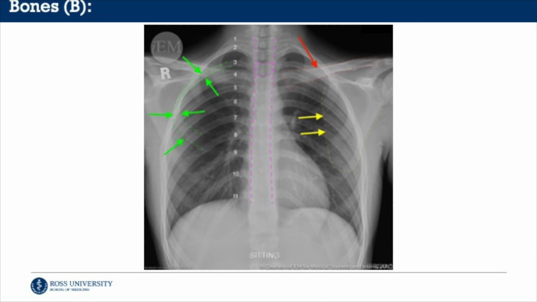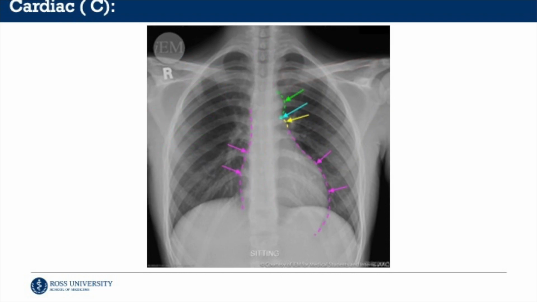The red arrow pointing to the structure outlined in the dashed line, which is also red, is the clavicle. Note how there is no clavicular rotation because it is midline. The yellow arrows pointing to the structure with the yellow dashed line is the medial border of the scapula. The green arrows and the green dashed lines are representing the third rib, and the pink dashed line is the vertebrae. Cardiac silhouette and heart borders should be easily identified.